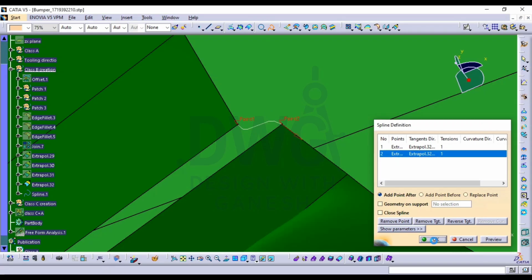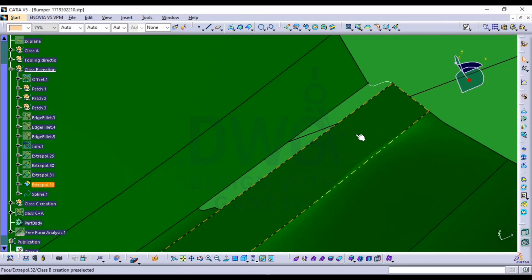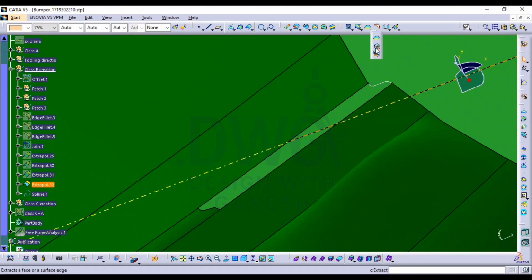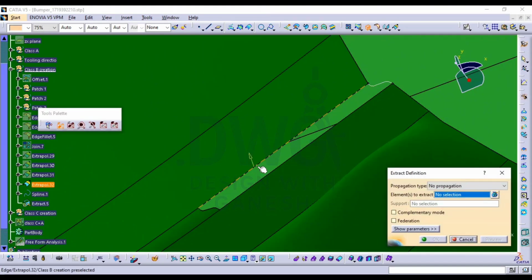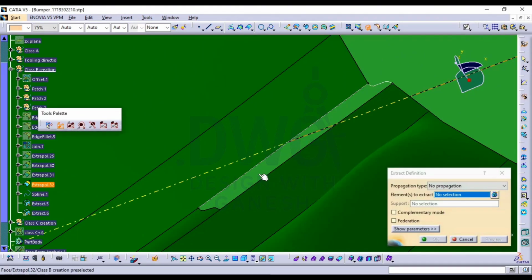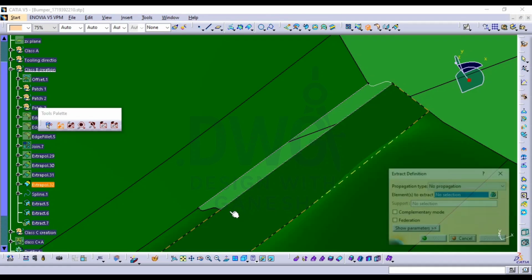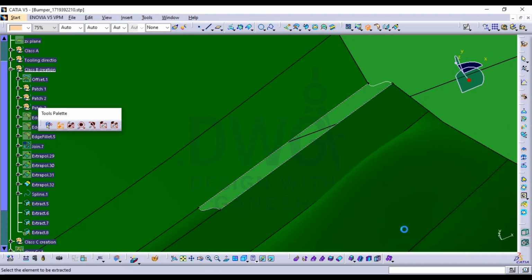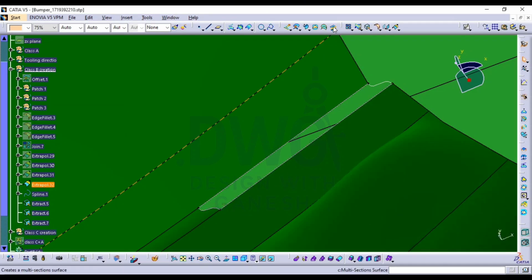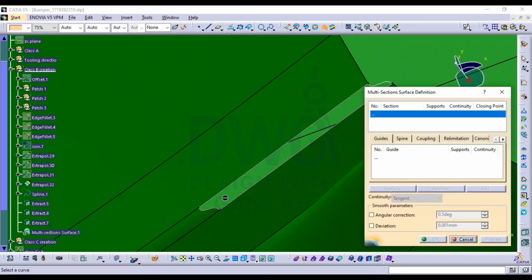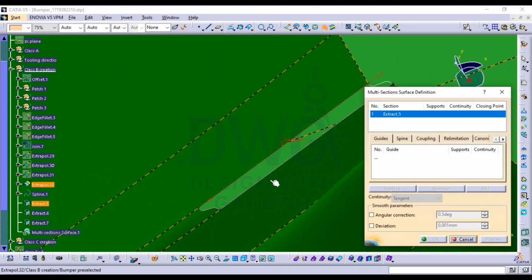Click on OK. After that, just take the extract of this, of this, of this. Go to blend, multi-section tool, set this and guides.